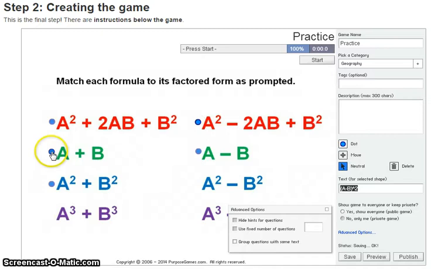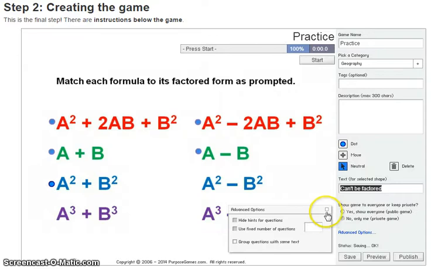But I have three formulas that can't be factored. So this one, a plus b, and I had typed in the text, can't be factored. And notice that the text has an uppercase C, but all the other letters are lowercase. This is very important because I need to make sure that all my other options have the same entry. So I have also typed in can't be factored for a minus b, and exactly the same for a squared plus b squared.